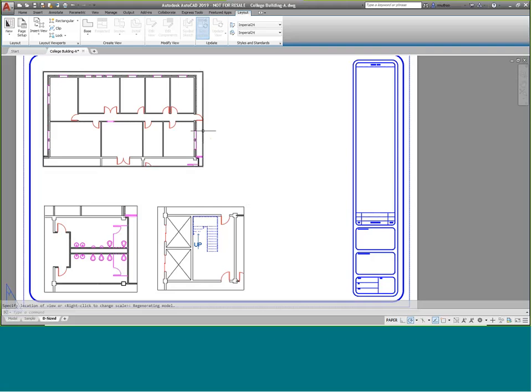So we can click on the viewport boundary, and as you can see, because when we use the new view and insert view commands, the scale is already set and it has already been locked. You can see the viewports are locked.